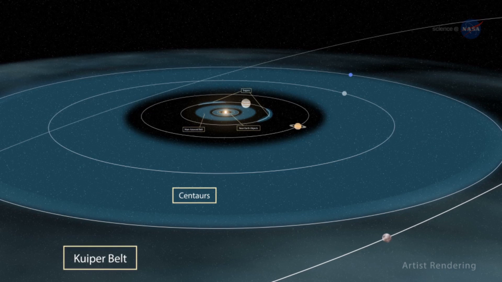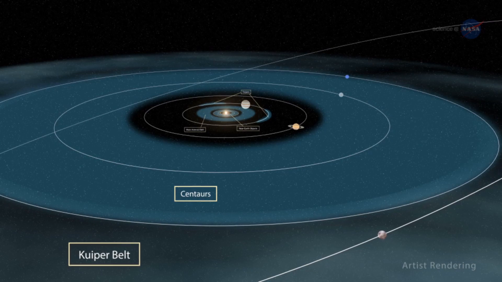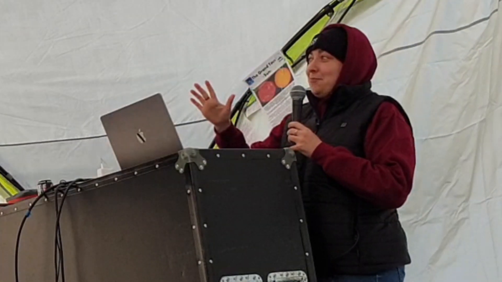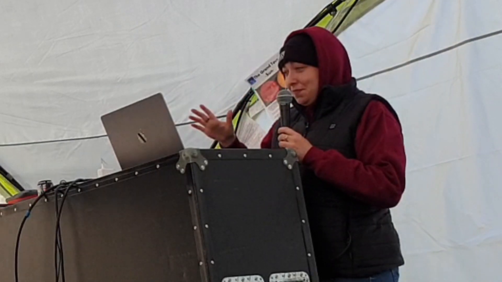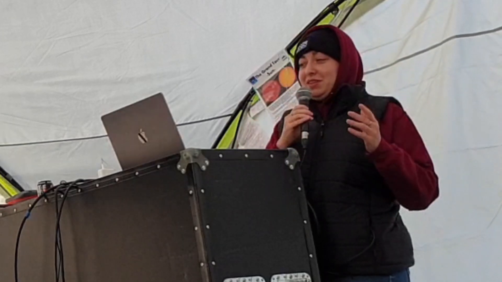Beyond the orbit of Neptune, there's another ring of icy debris, which I'm not going to talk about too much because it's straying into the territory of comets. But there is more icy rather than rocky debris beyond the orbit of Neptune. We know about 2,000 objects, but there are going to be hundreds of thousands of them out there — just to highlight how full of rubbish our solar system really is.